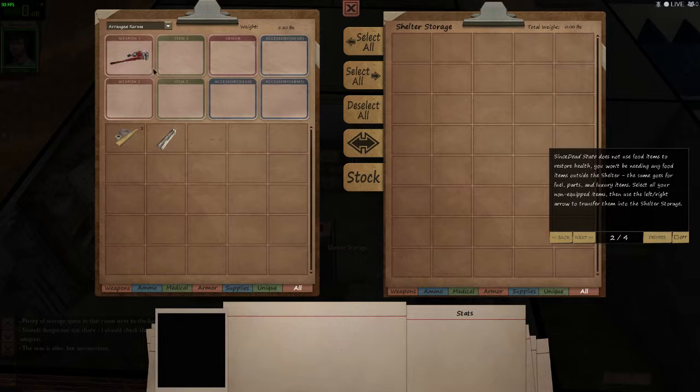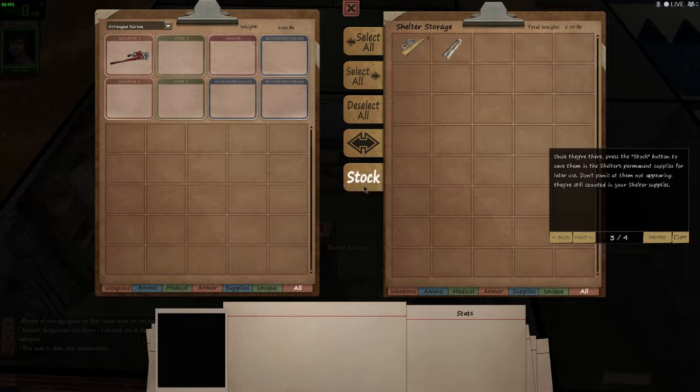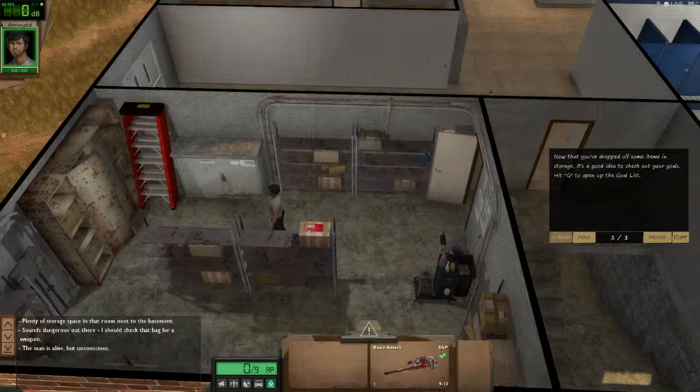So, it's going to be my weapon. Yeah, we don't really need parts either, so let's move these over. Next, once they're there, press the stock button to save them in the shelter's permanent supply for later use. Don't panic at them not appearing, they'll still be counted in your shelter supplies. Perfect. That should clear up weight and inventory space. Close the shelter storage window now.